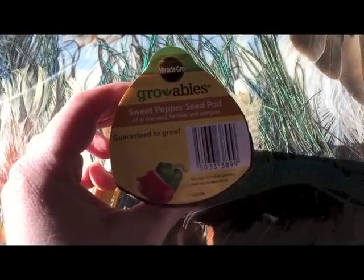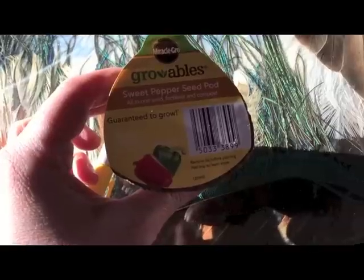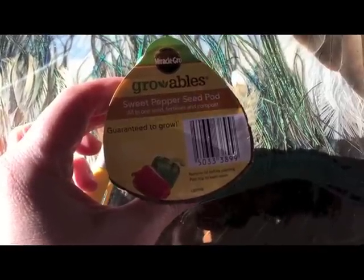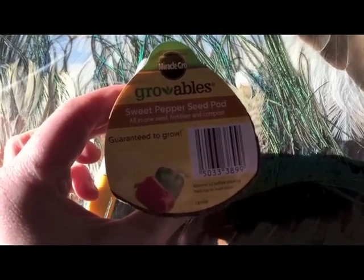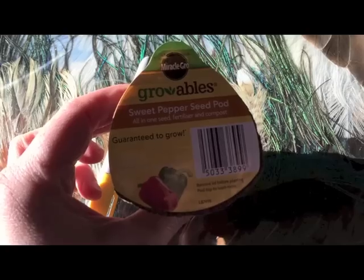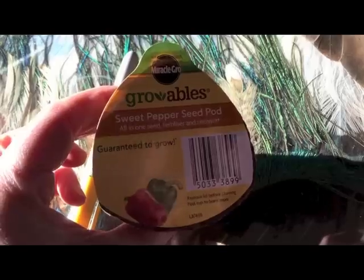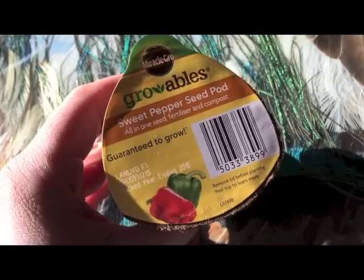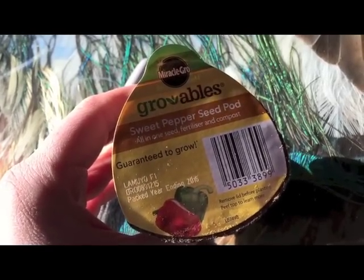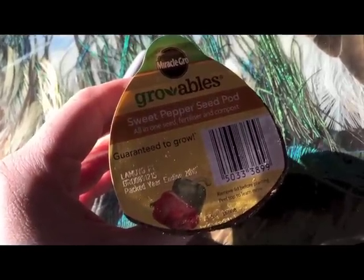That's a pain. Just looking at these, I got 3 of these for my birthday the other week from my boyfriend. So one is sweet pepper, one is cucumber, and one's courgette. I've just gone and planted the cucumber one because I planted my other ones today. So I wanted to see how they compared, and I thought, well, I might as well film about it because it's quite interesting. They're these little peat pots. So I'm going to go and film me doing this sweet pepper seed pod by Miracle Grow, and then we can see how they get on.